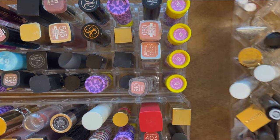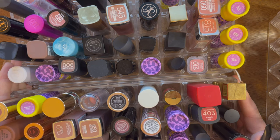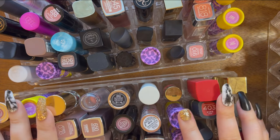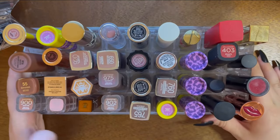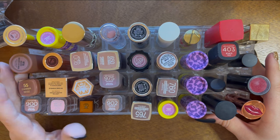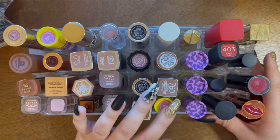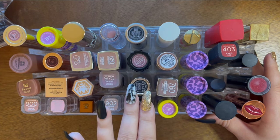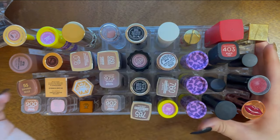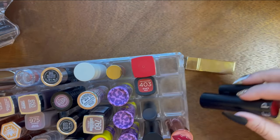I had things laid out in color order or color family order, so that's probably how I'm going to swatch them for you. I'm going to start with this lipstick holder set down here first. It has my yellowy nudes, which are my favorites, some really grungy type colors in the center, and more red colors over here. I'll pull out all the reds and we can start swatching and decluttering from there.